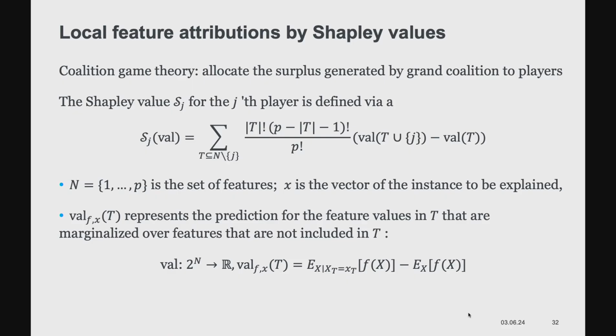Basically looking at what is the outcome of the game with this soccer player included and without him or her. For soccer, this would be the difference in the number of goals when I add this player. And in machine learning, it would be what is the accuracy when I include this attribute versus when I don't have this attribute. Now, this is for a specific subset, but I do this for all possible subsets that don't include J, because J is included here, but not there.